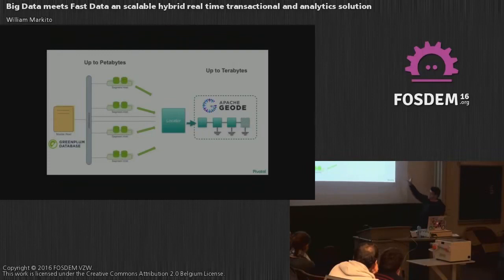And then hopefully, this is a work in progress, by the way. This is still under development. We have an alpha of it, but it's going to evolve. But we are still working, for example, trying to solve the problem of hashing or partitioning the data here, because the way Greenplum partitions data is not exactly the same way as Geode partitions data. So the ideal solution would be if we could get to the same schema of partitioning here and really match one-to-one, like one server on this side talking to one server on that side, so they talk about the same data set.